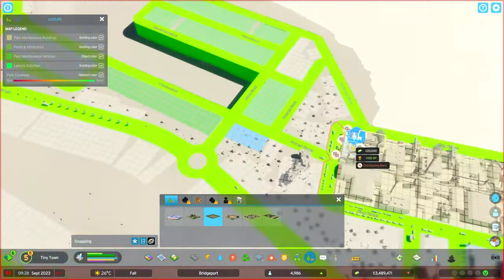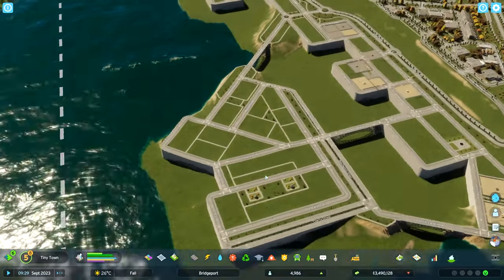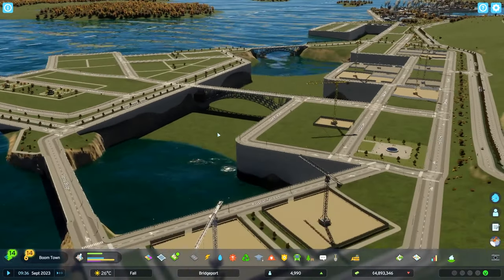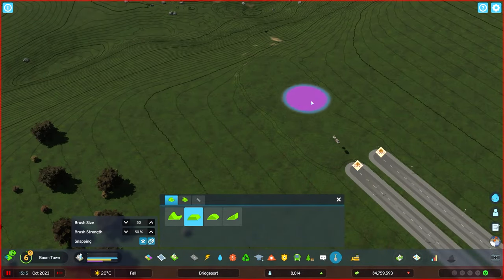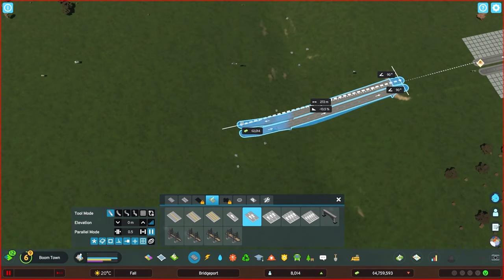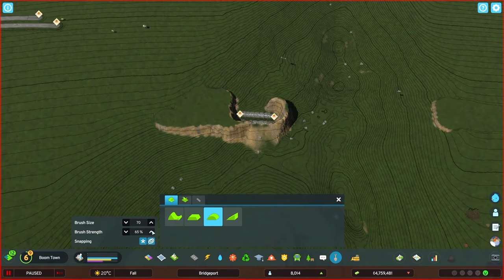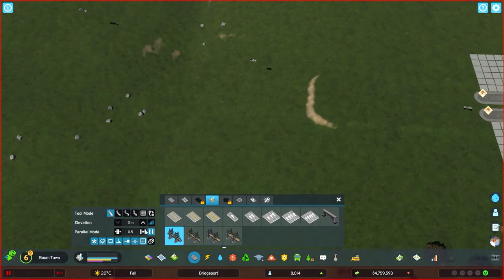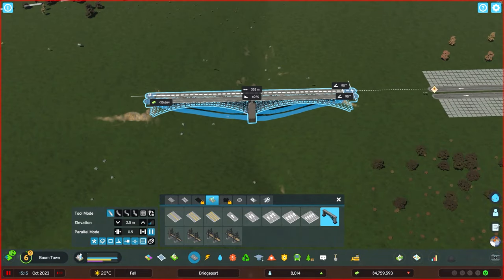But anyways, now we're working on the highway bridge. Which again, when it comes to bridges, the standard bridge that you get, I'm just going to call the Concrete Menace because it just doesn't look right. It feels like it wouldn't be able to support itself. However, the nice looking bridge with the iron or metal work underneath it isn't counted as one way. So that's really annoying because it's like, oh yeah, finally a good looking bridge. Yeah, it doesn't actually work because one bridge is two ways.